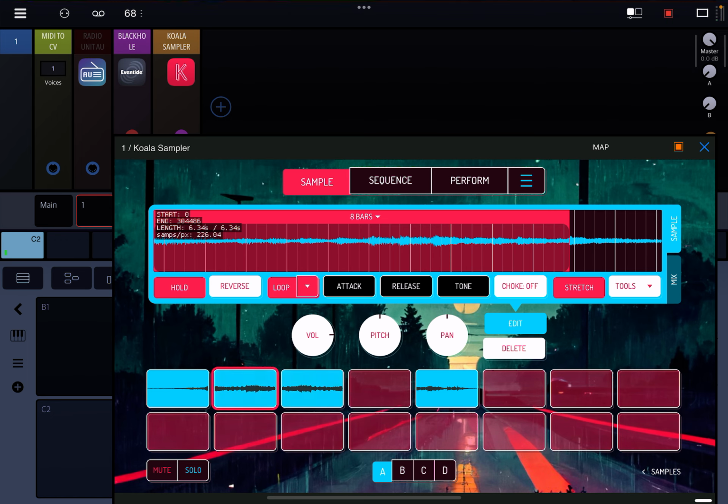Then I'll go over that with some type of lead melody or something lightly, like a piano or something softly playing over that sample. So you'll never know what the sample really is because I'm going to stretch it so much that it doesn't even sound like the sample originally.